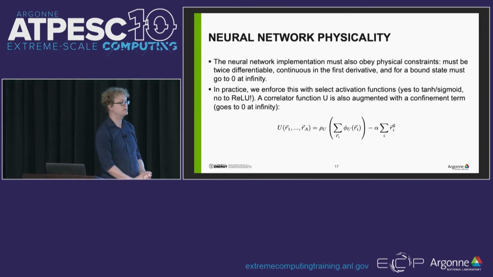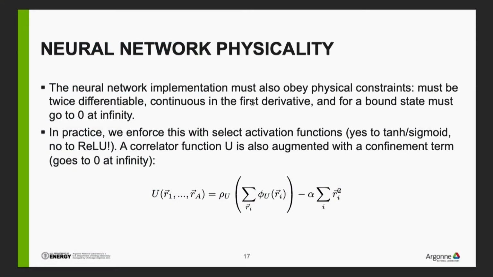There's also some physical constraints that you have to do. We were talking about activation functions in the previous talk. You can't use ReLU here. And the reason for that is from quantum mechanics, a valid wave function has to be continuous and differentiable at all points. And ReLU is not differentiable at 0. So you actually have to use different activation functions like tanh, sigmoid, avoid ReLU.